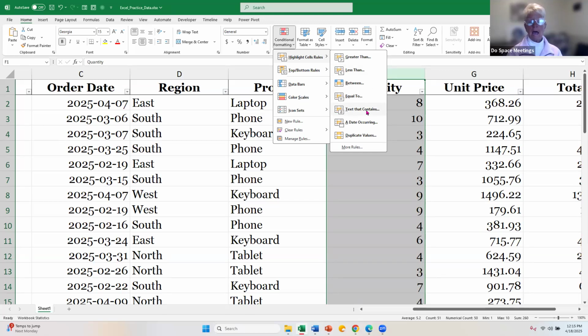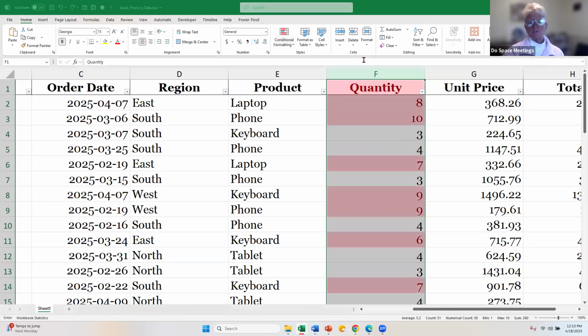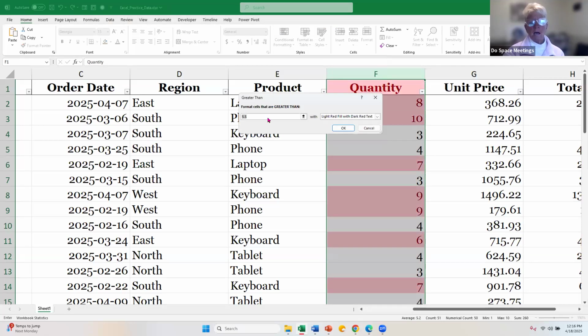And to be honest with you, some of it is just text that contains. If I'm looking at professional development, has this been completed? A yes is green, a no is red. Let's do a greater than, less than. So if you're looking for quantities, I'm just going to do, whoops, there it is.